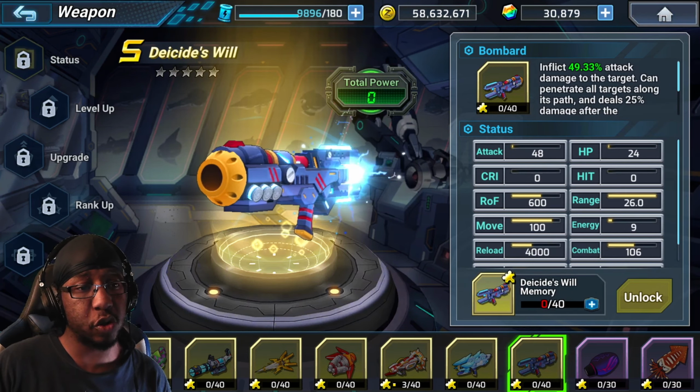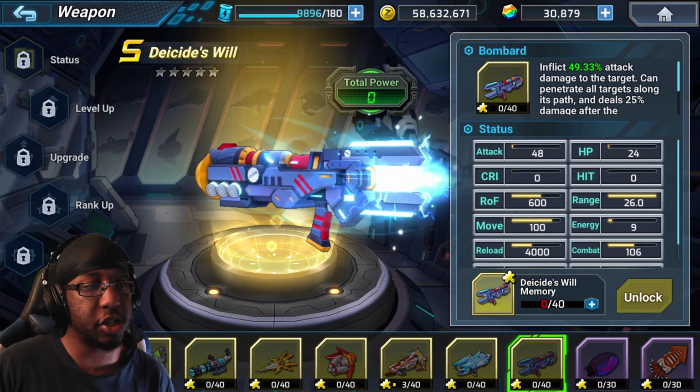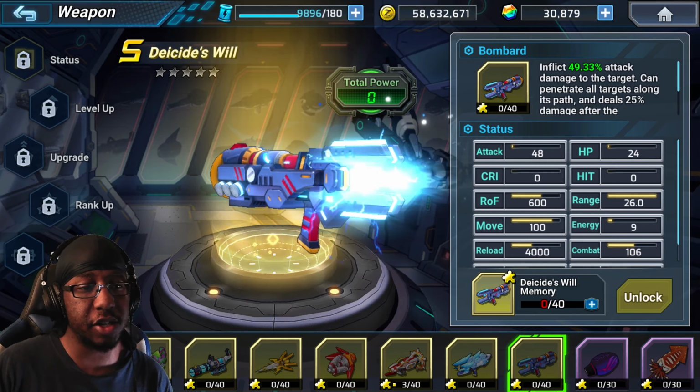And finally, the weapon that most people are probably tired of hearing about if you play PvP, Decide's Will. Decide's Will is just a fantastic weapon, especially if you're a zoner. Now, this is a limited weapon.